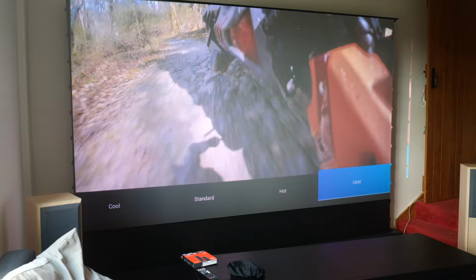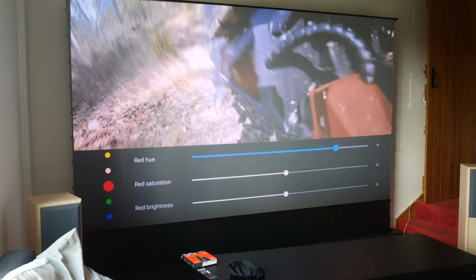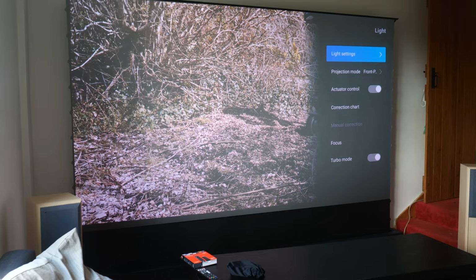And there are a lot of adjustments you can make, with full RGB tweaking possible. There's also various SDR and HDR color modes, so it's always worth playing around with until you find one you like. For the most part, I thought the auto modes out of the box were brilliant, but you do have the option to tweak that from three or four different options in case you find that, say, the shadows are blown out in daytime viewing, that sort of thing.